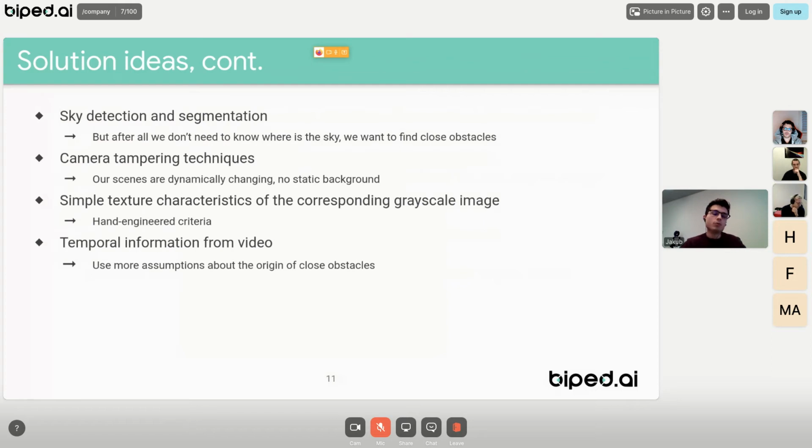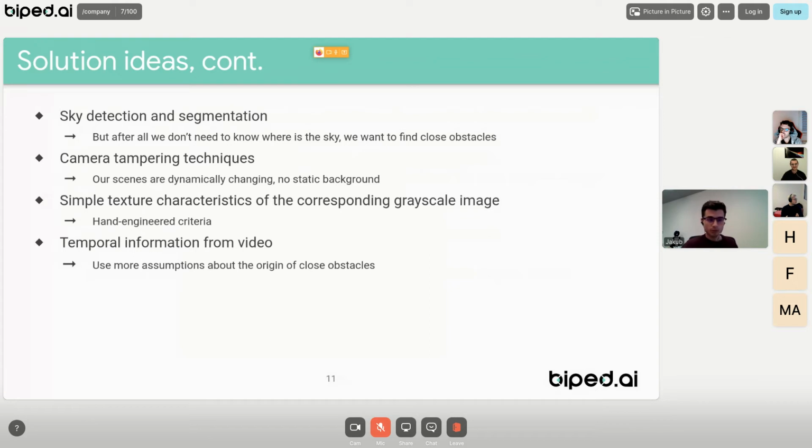For the other solutions, we also thought maybe we can do sky detection and segmentation, because the sky is one of our big adversaries in this problem. It generates a lot of these black areas. So maybe detecting the sky and then eliminating it would be some sort of a solution. But after all, as we also thought, this is not our goal. We don't want to know where the sky is.